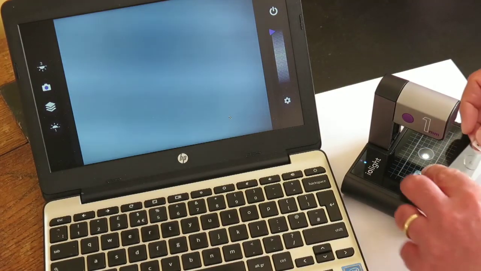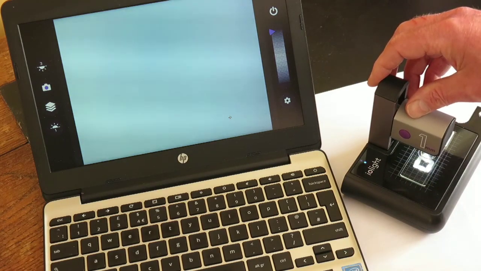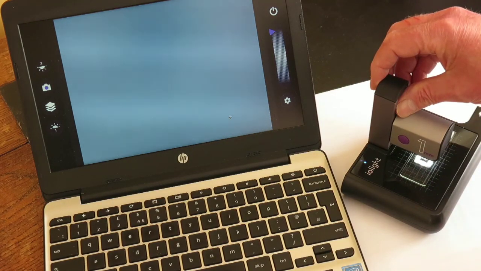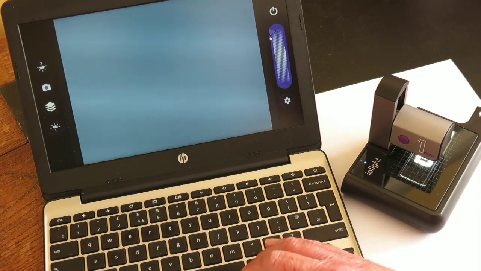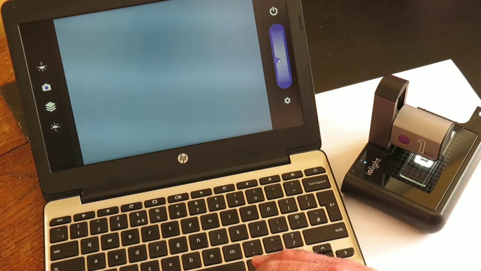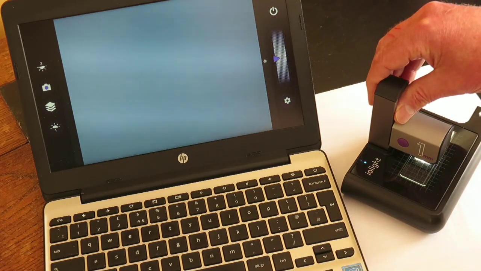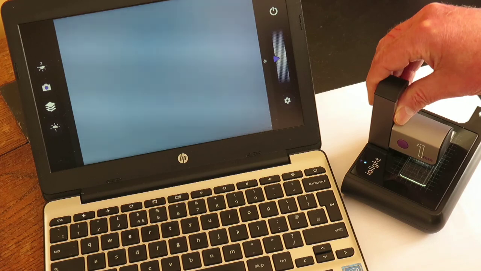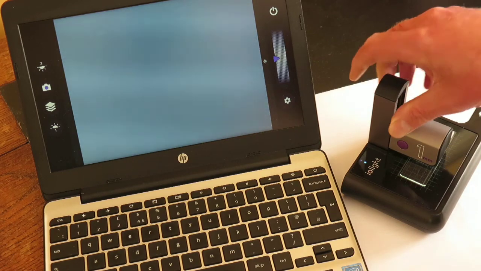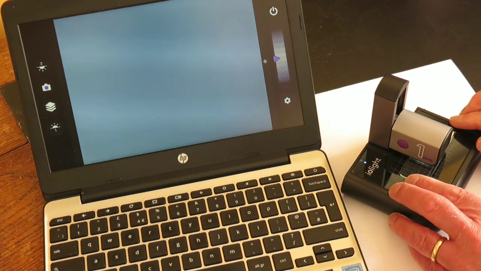Here's my slide, that on the stage. Bring the lens down by hand, just kind of focus that screen control down to the middle of the range, so that when we bring the head down we've got some depth of field to play with. Just focus the microscope by hand. There we are. And then we move the slide.